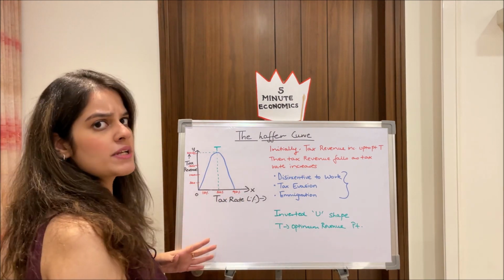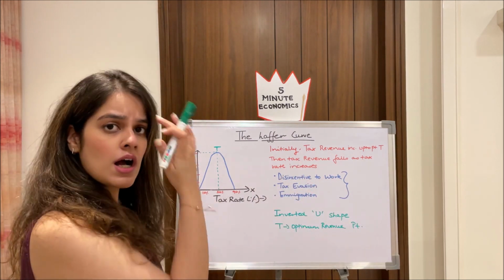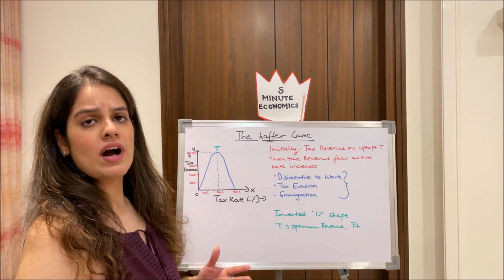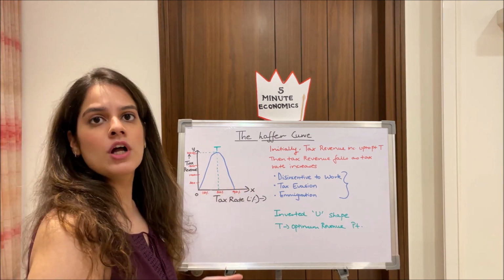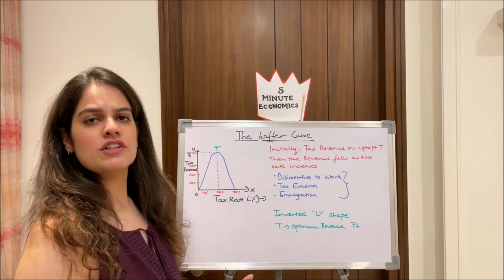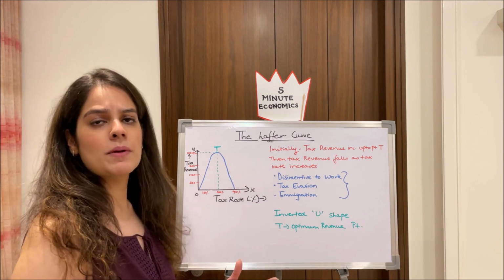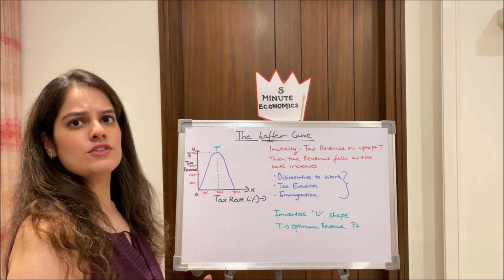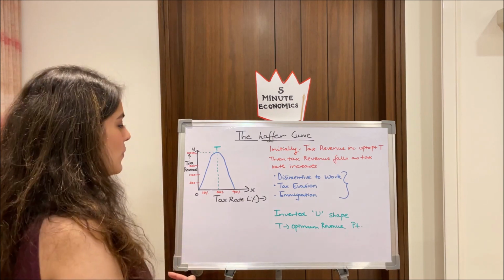And as I just explained to you the reason behind it, number one reason is disincentive to work. A person will obviously feel that if I am doing so much hard work and I have to give 90% of my income to the government in the form of taxes, then why am I working so much? In fact, I should substitute it with leisure, with activities that I like. Maybe I can spend time with my family, right? So you tend to substitute leisure for work.